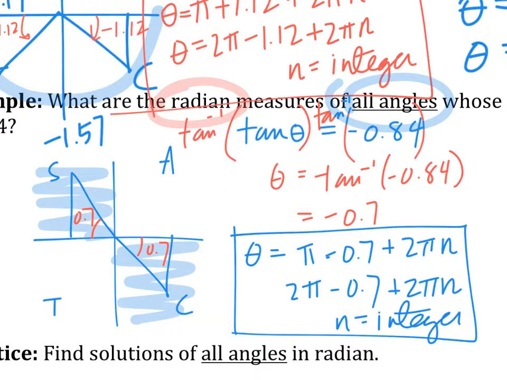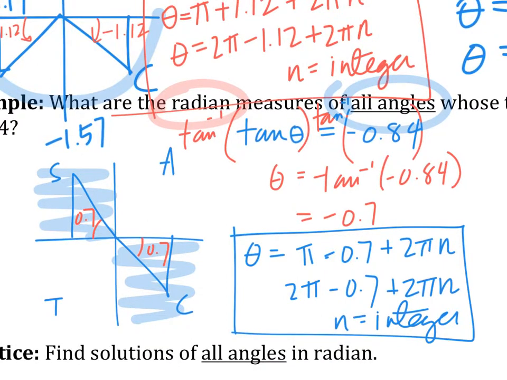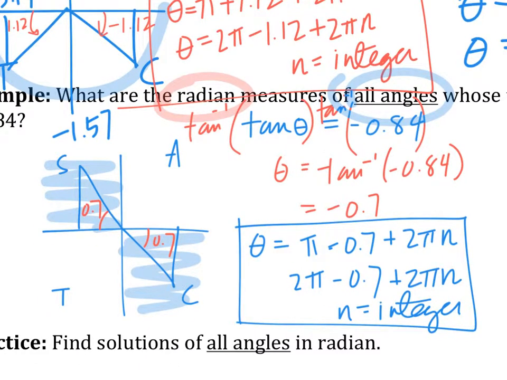Yes? Why couldn't you do pi over 2 plus 0.7? Pi over 2 is here. If you say plus 0.7, you're assuming this part is 0.7, but we don't know that it is. 0.7 is not exactly halfway. Minus or plus? Well, it depends on where you are. If you go to pi, you already overshot your angle, so you're going to go back. Go back means minus. So you always go to pi or 2 pi. It's never pi over 2, unless you want to be really creative and go to the middle, and then you have to figure out the bits and pieces. So it's not the best way.